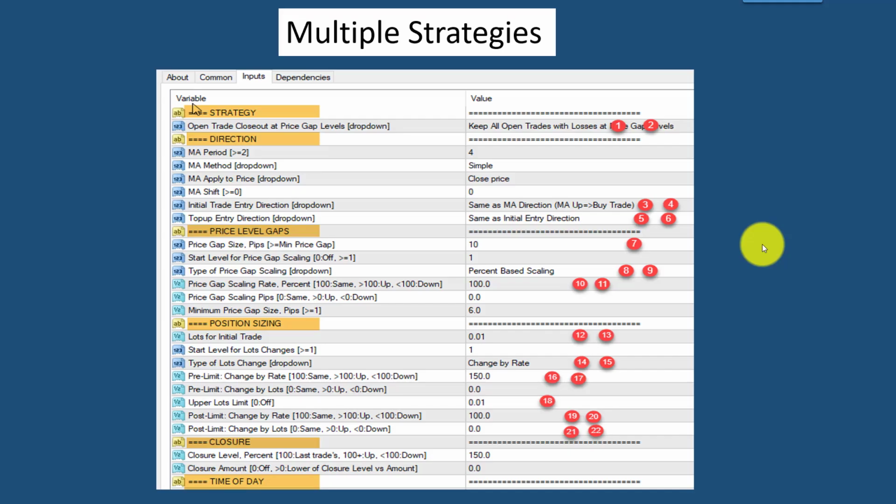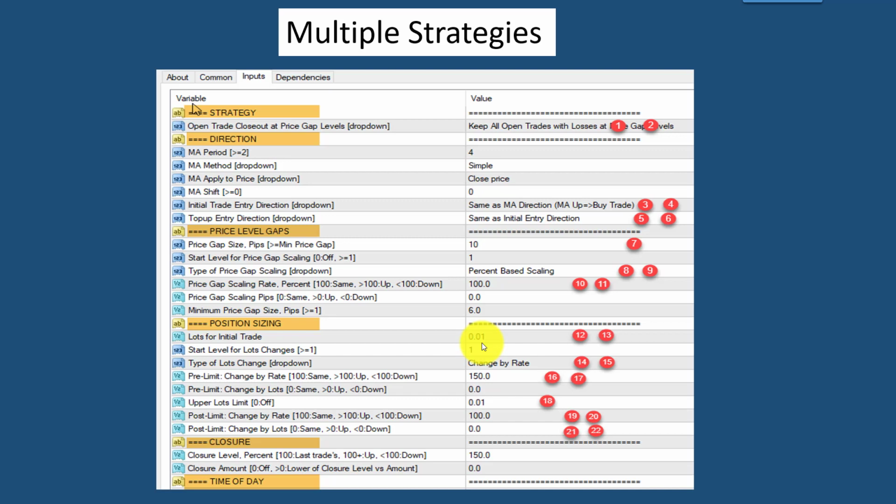Now, if you look at the Profit Retriever at the moment, you will see there are so many strategies. In fact, I've got 22 listed here. There are actually another two. There's that one that I've left out and that one that I've left out. So there's a huge amount of strategies that you can use with this Profit Retriever.